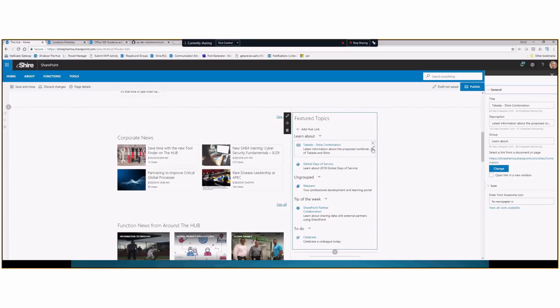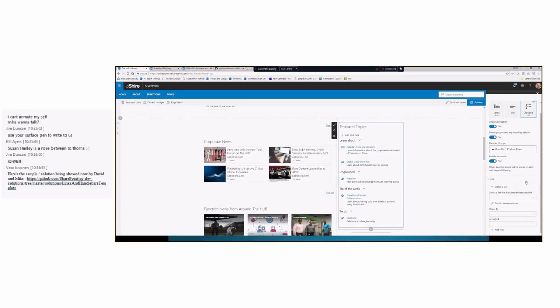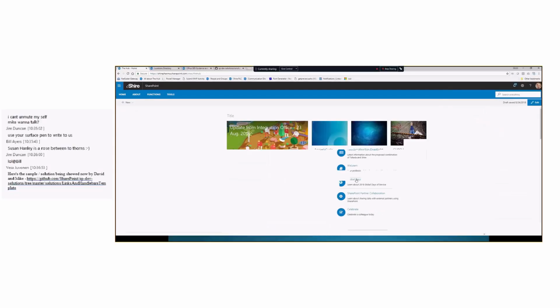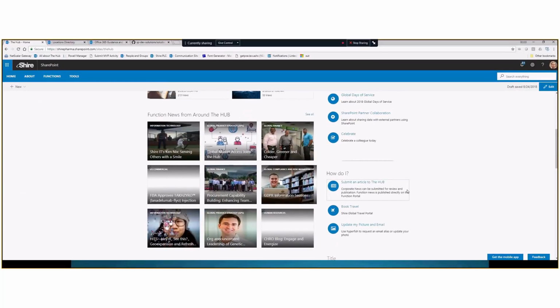Each of the web parts also supports a list fact mode, where you can select a list and map columns to the different values. Okay, demo gods are fun. I think you might have to refresh the page to see the columns. I'll have to take a look at that. But yeah, you could then just map the individual columns on the list into the different properties that you see for the hub links or any of the other web parts we have.